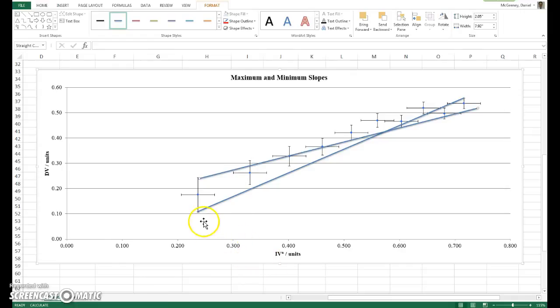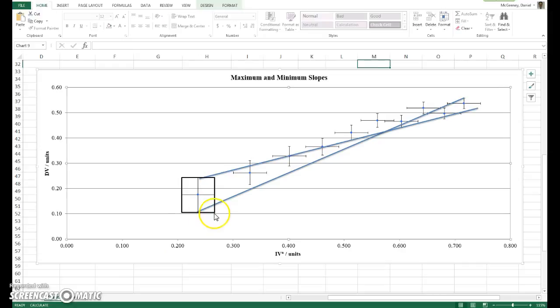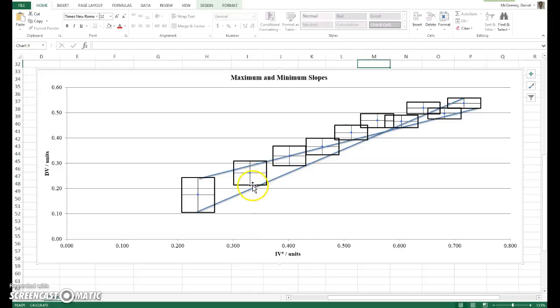The first thing we do is we imagine not just error bars, but error boxes. You'll have to just imagine them, but I'm actually going to show you what these look like. Every data point has horizontal error bars and vertical error bars. And when taken together, there's a box of space which kind of encompasses where the data point was. This data point could have been anywhere inside the box. So let me show you what those look like for all of the points.